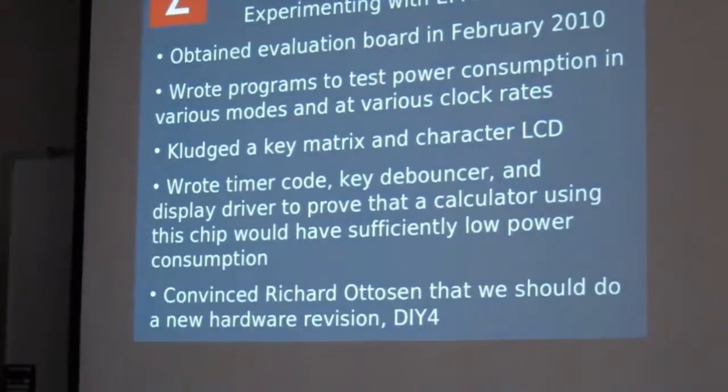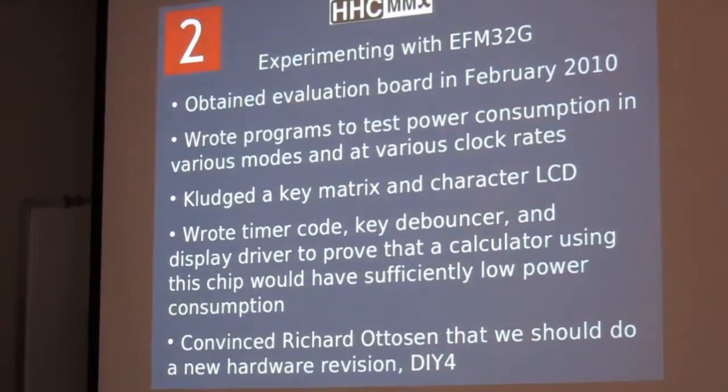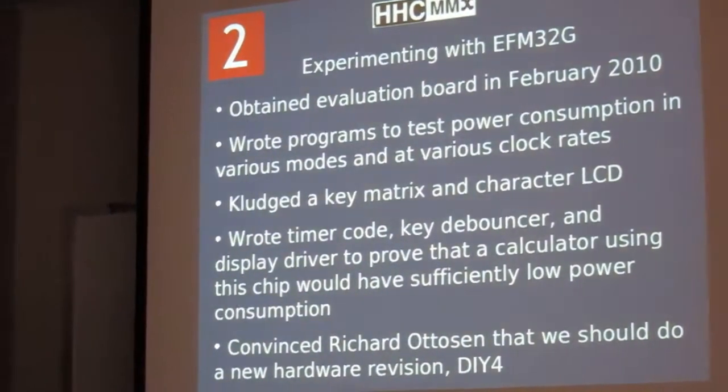It has internal RC oscillators: there's a low frequency one that's around 32 kilohertz, and then there are I think 5 different choices between 1 megahertz and 28 megahertz for the higher frequency RC oscillators. And of course you can use external crystal oscillators for your 32 kilohertz or for normal speeds. I included a keyboard matrix and a character LCD module, and started writing some test code infrastructure, wrote the timer code and key debouncer and display driver. I wanted to prove that we were going to be able to do a calculator and that the power consumption was going to be low enough to run for a good long time on the coin cells.